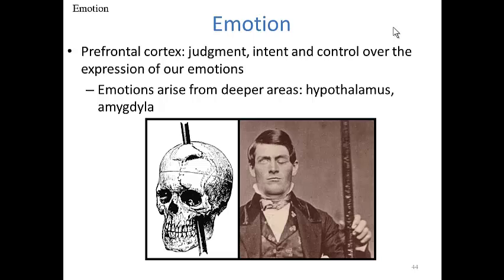The picture below is of a gentleman called Phineas Gage. Phineas Gage was a foreman that worked on building railroads quite some time ago. And he's very famous for the fact that a railroad spike went right through his prefrontal cortex. As you can see in the picture here, it went actually behind his eye and up through his skull, damaging his prefrontal cortex. What's amazing about this is the fact that he lived, first of all.